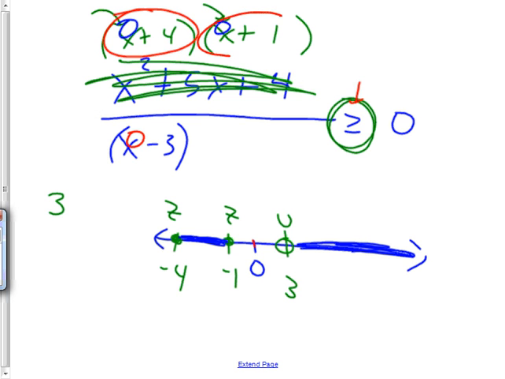This part makes a 4, positive, positive, and putting a 0 in there makes a negative. Positive, positive, negative. We really like it if you show your work this way. You don't have to, but it's recommended. You say, okay, this positive, positive over a negative, and that makes it negative. And that means it's not bigger than or equal to 0, so it doesn't work.